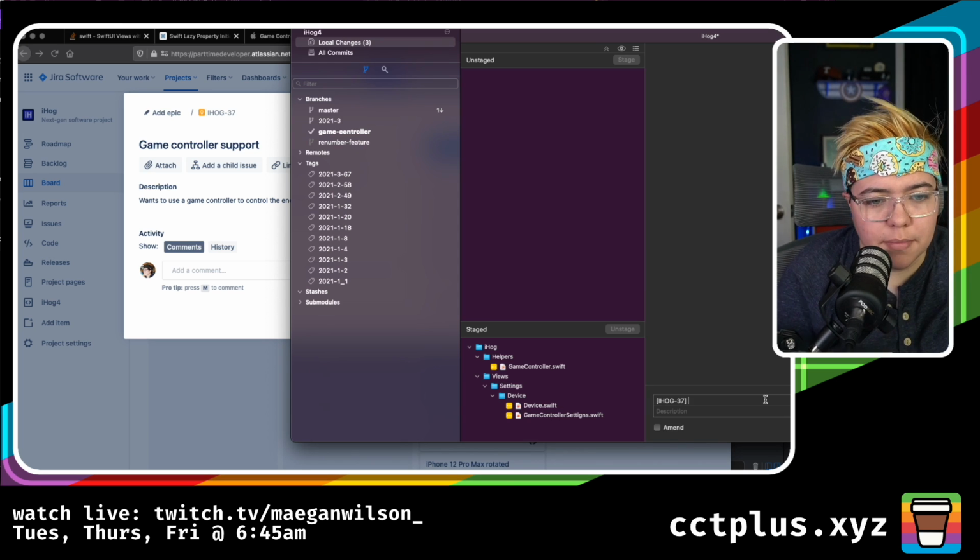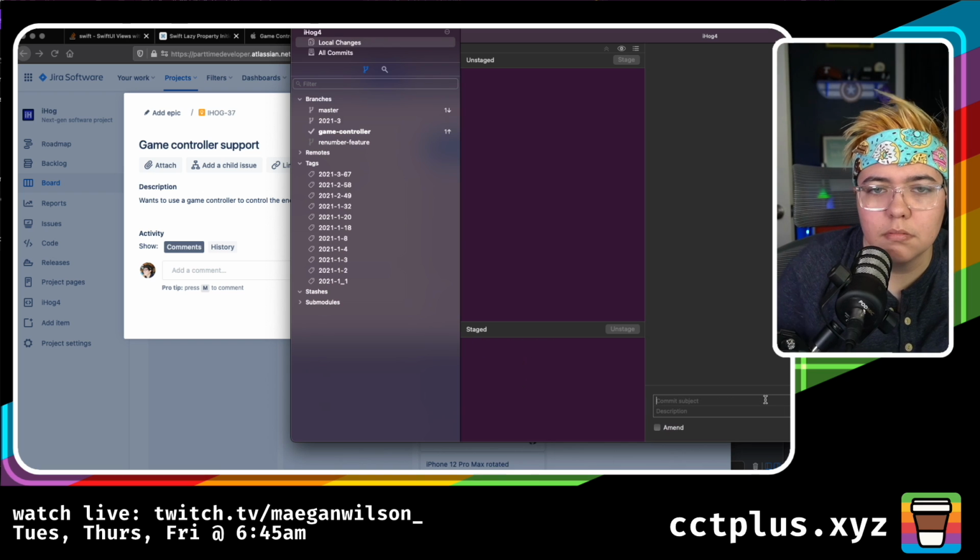So I need to figure out my commit message. Buttons, all register, and send out OSC. Commit, push. Cool, so that's pushing up.